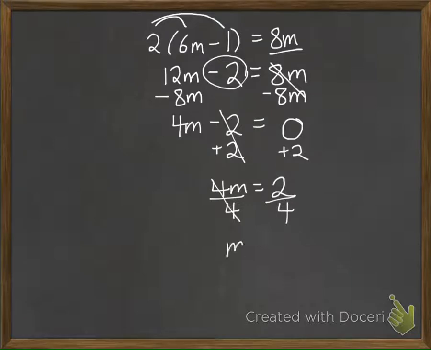So I get m equals 2 divided by 4, and please do not tell me that that is 2. Remember, not all answers in math have to be whole numbers. 2 divided by 4 is not a whole number. 4 only goes into 2 half of a time. So you can leave it as a fraction, 2/4, but that reduces to 1/2. Or you could put it in decimal form, which would be 0.5 or 5/10. So those would be your two options for this answer. I really prefer the fraction answer, but both of them are correct.